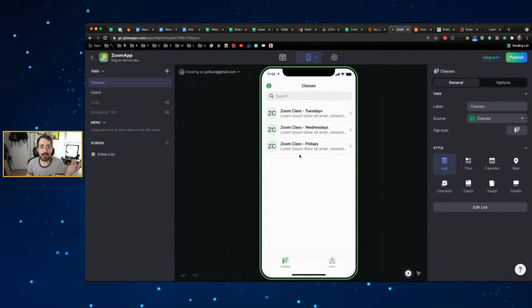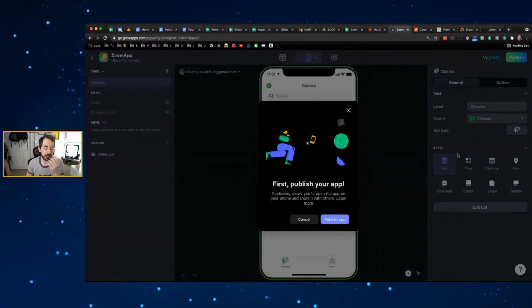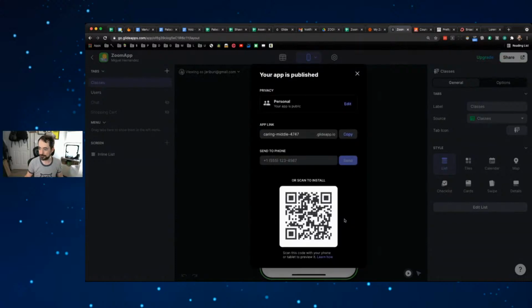So I have an app already. I could click the publish button, which I'm going to do, by the way, so you can access it immediately the moment I publish it. Okay, so now when you click publish, it will be available.